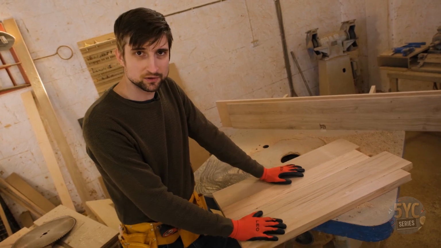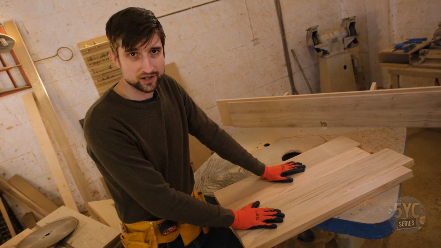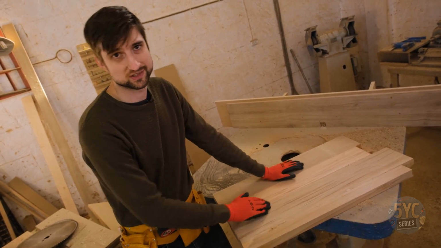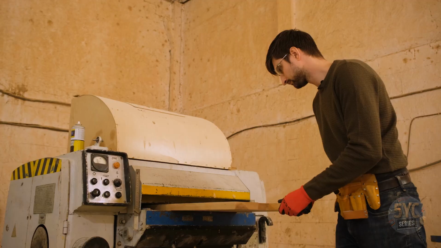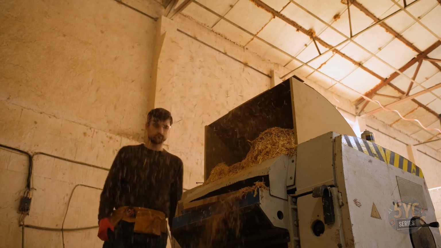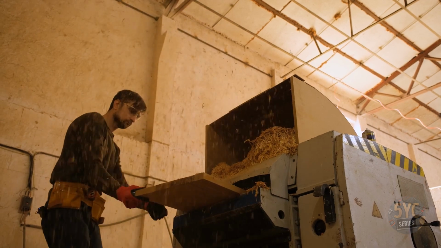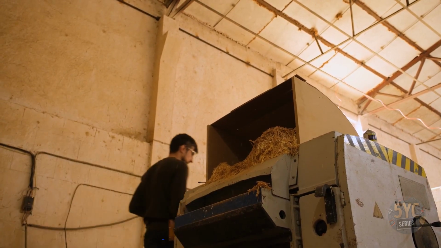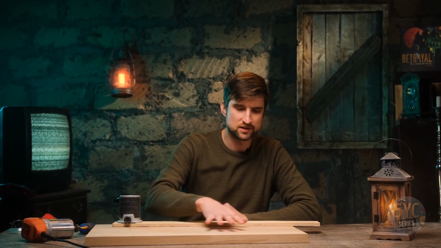So these beech boards have been glued together. The glue is dried, and I just need to run it through a planer so I get a nice smooth, flat surface on both sides. Well, we have our boards cut, glued and planed now, so we have a nice smooth flat surface to work with. Now we just need to cut out the coin.